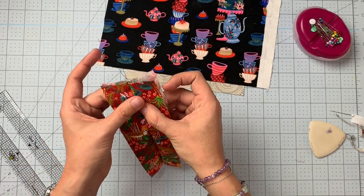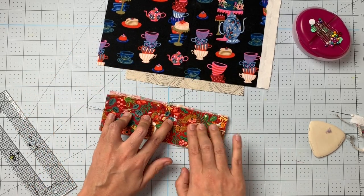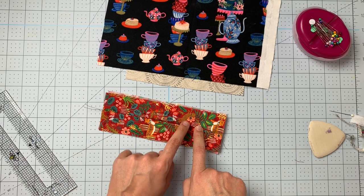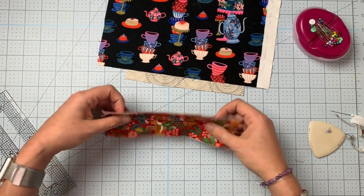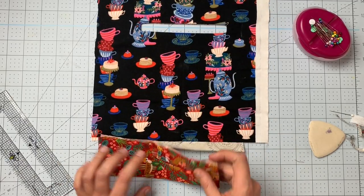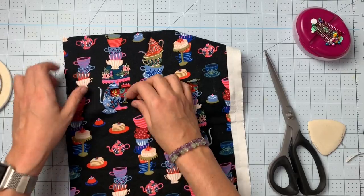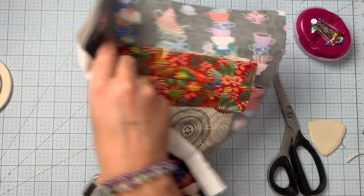This was one of the more brilliant parts of this tutorial, because inevitably if you don't do it this way, your center welt seam gets a little bit wonky. I love this little trick for making sure that the center of your pocket is nice and straight. The instructions have you center the welt — the little seam you just made — in the center of the opening, pin it all down, flip it over, and then temporarily baste it.